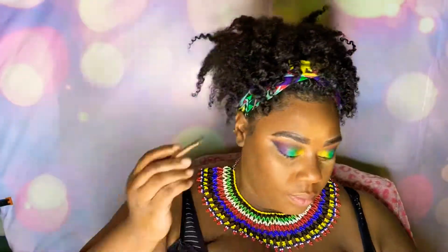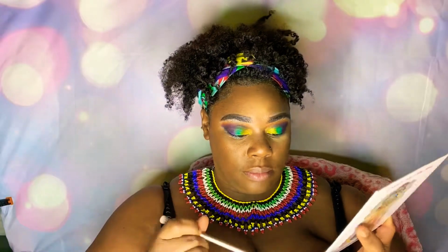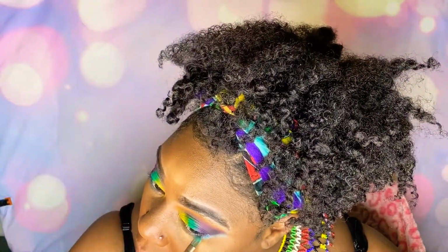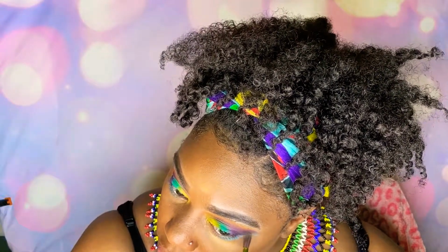Alright, now I'm gonna dip into the Juvia's Place again. I'm gonna pop this blue on. Pop that right over the blue that I initially put down. I'm gonna take my blender brush and blend it out just a little bit. Just glitter.